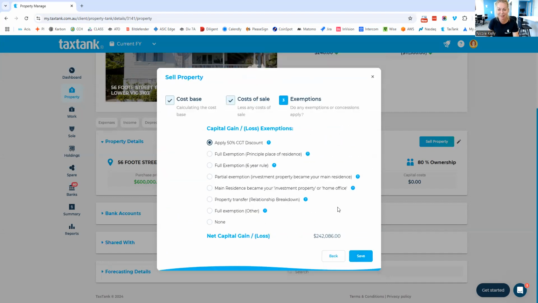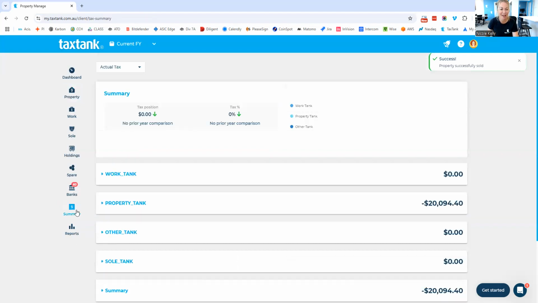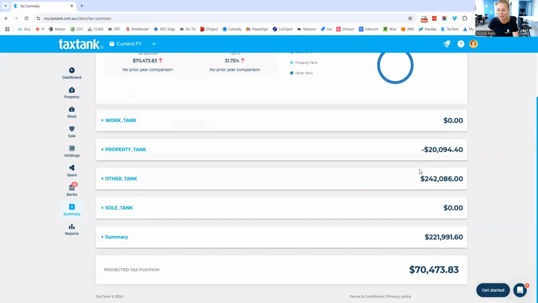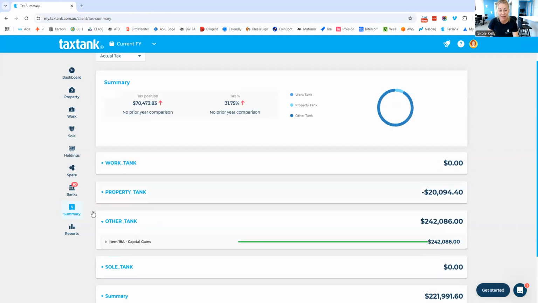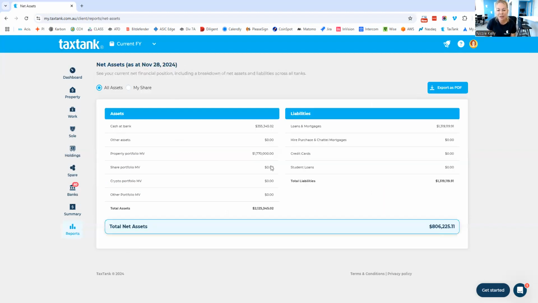$50,000 commission, right? And I'm going to take that 50% CGT because I'm going to need it. Okay, and so then obviously that's showing up now in my tax summary, but in my reports, sort of jumping past bank feeds, we have all of these general reports, which I'll come back to, to be able to view your data in a million different ways, including net assets, which lets you view all of your assets, but also your share. So if you do have co-owners, you can see what your part is.